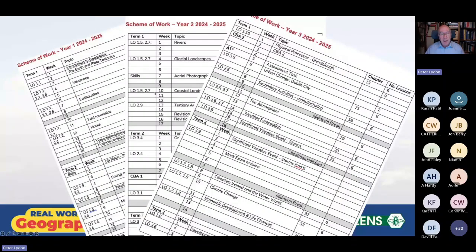Like, I have that. I know that this week we're just finishing off CBAs in second year, and I've actually covered that. So I think my next topic there is natural. No, do you know what? It's population. We're going on to that next. So I'll go into class next week, and I'm going to start on population. So I have my yearly program split up into terms, split up into weeks. What happens next? Sorry, that's just a version of that.